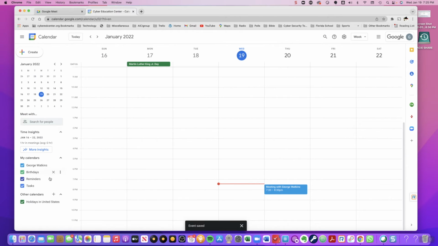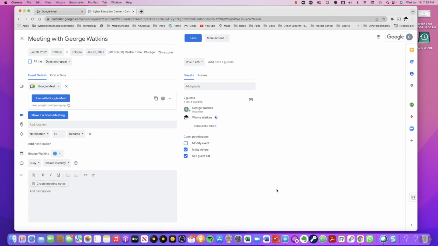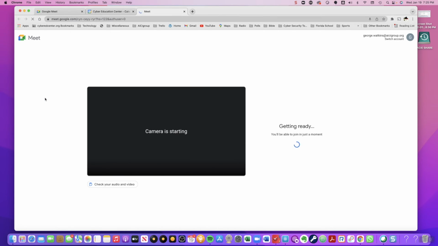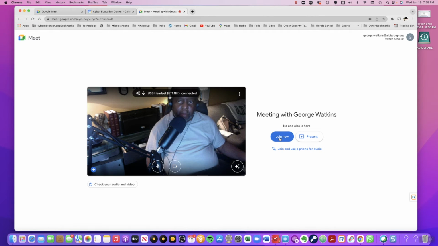And notice that in your calendar, on the 20th between 7:30 and 8:30, you have a meeting. In order to launch that meeting, all you have to do is double click on the meeting and join with Google Meet. After you take a look at yourself and make sure you're presentable, join the meeting.